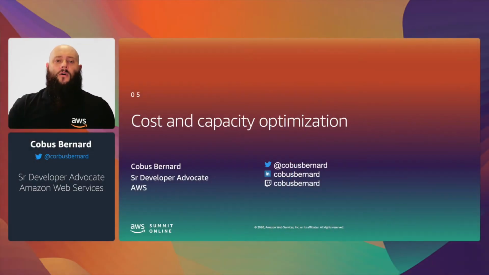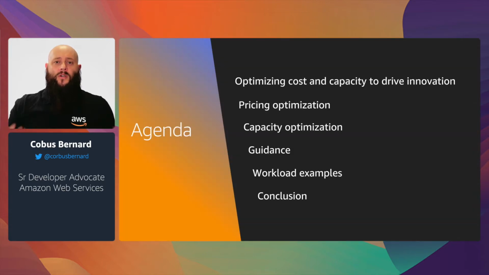Welcome to today's session on capacity and cost optimization. My name is Cobus and I'm the Senior Developer Advocate for AWS for Sub-Saharan Africa. In today's session, we're going to be taking a look at how to optimize your cost as well as your capacity using EC2 instances and a whole variety of different purchasing options that you have available.